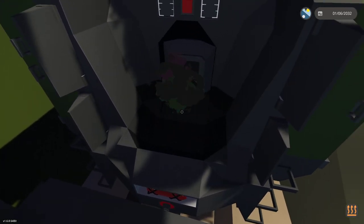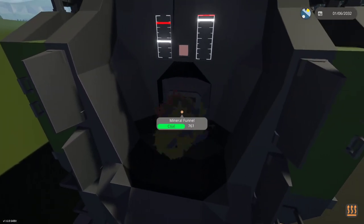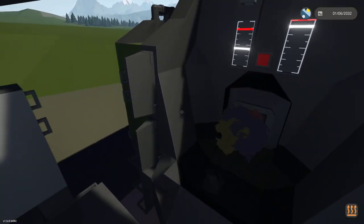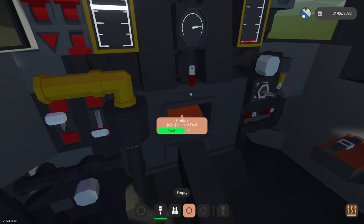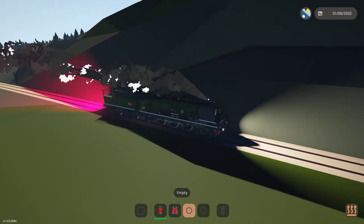Because the coal falls out of there and then disappears. Like, it's supposed to be falling out and it's just leaving, because we're going too fast forwards. Oh, there's one. Hey, there we go. We got an extra one. Okay, cool. This is actually working very, very nicely.